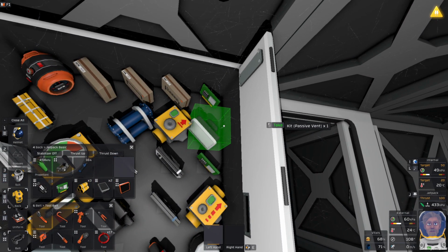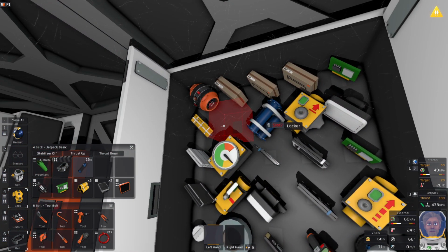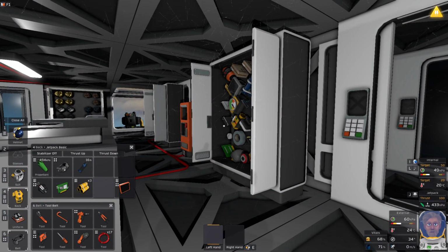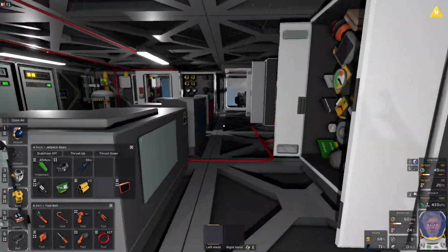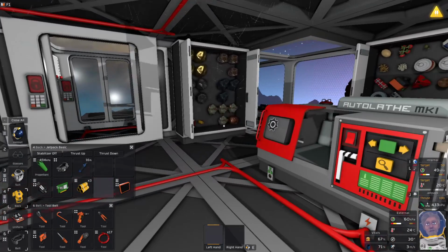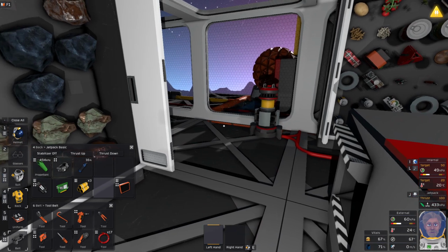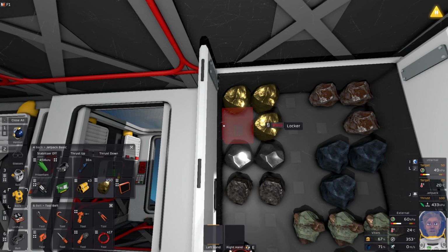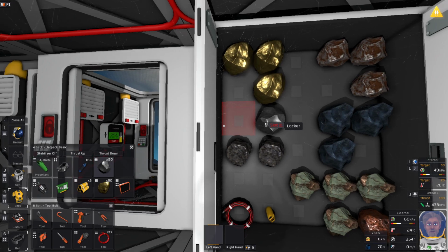So let's just dump the stuff that I don't need in here first, and then I think I will be going for Electrum, because I do want also the ability to smelt Electrum, solder. I mean, Invar obviously I won't be making, and Constantan I'm not sure yet. Depends on how hard it is to get them on this basic furnace. But basically get as many alloys as possible so that we can do more advanced stuff with it. However, Electrum, I know it's used for maybe, I don't know if it's for hard suits and stuff, and I would really need those, so yeah.